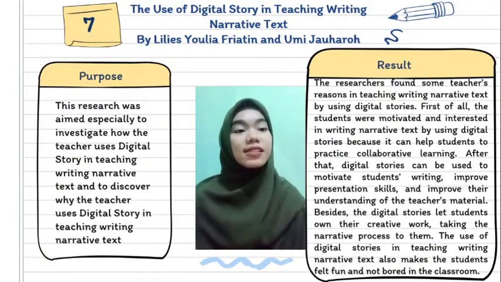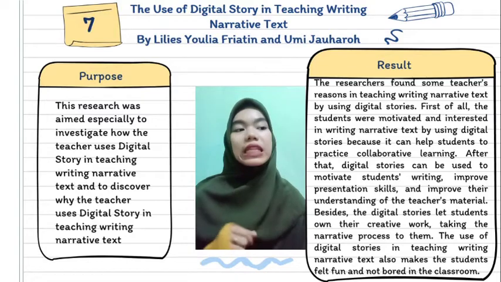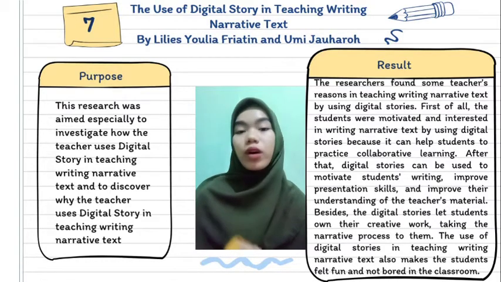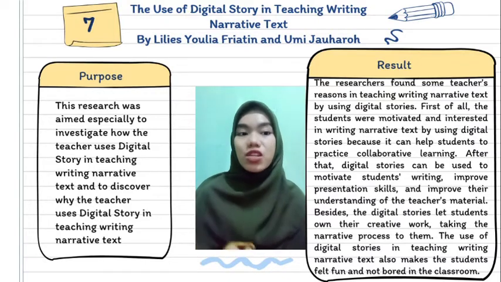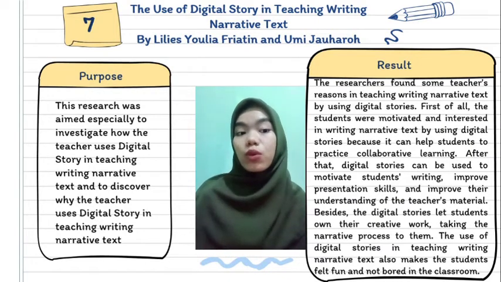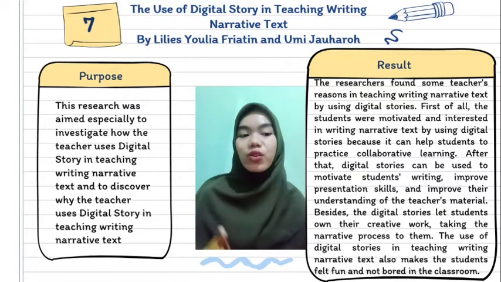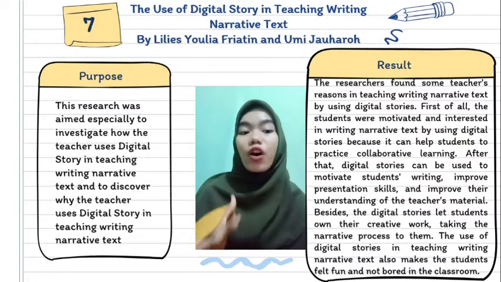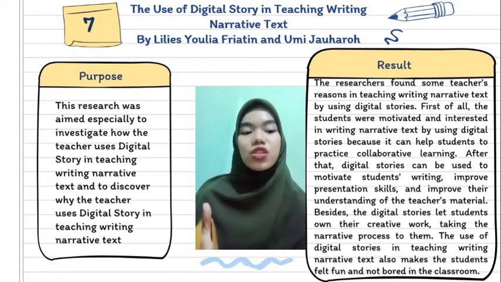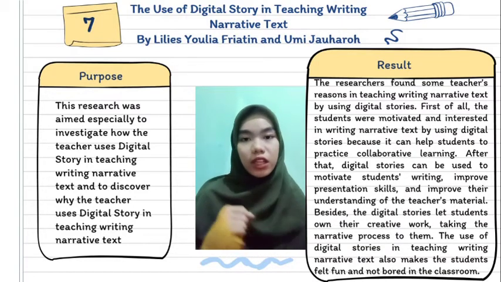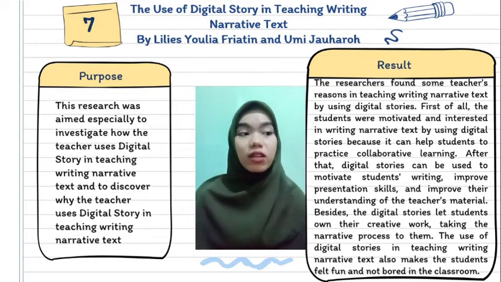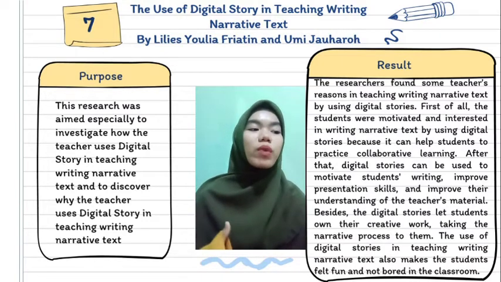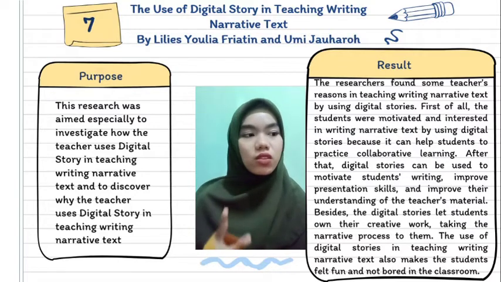And the seventh is the use of digital story in teaching writing narrative text by Lilis Yulia Friatin and Umi Jauhara. And this research was aimed especially to investigate how the teacher uses digital story in teaching writing narrative text, and to discover why the teacher uses digital story in teaching writing narrative text. And the result, the research found some teachers reason in teaching writing narrative text by using digital stories.